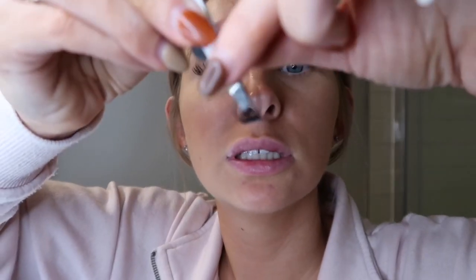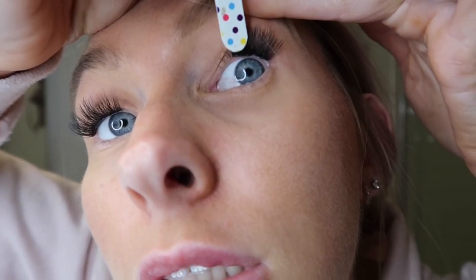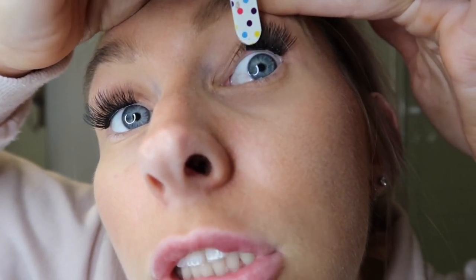The next one, just try to line it up right next to, like overlapping right at the ends on top of each other. And then you just push into place. And don't touch it, let it dry. Now let me get the rest of the pieces I need and I'll show you what they look like. But so far this is them.